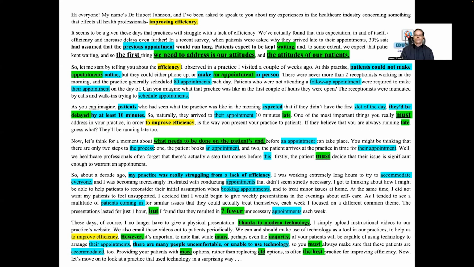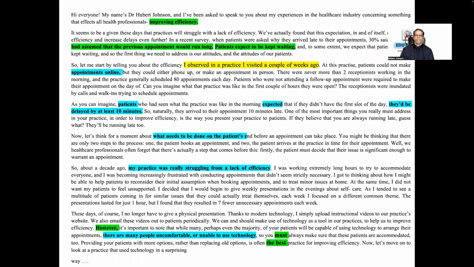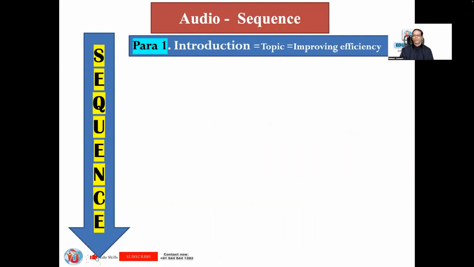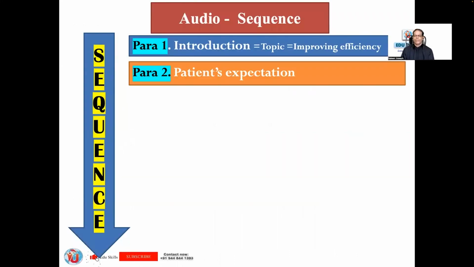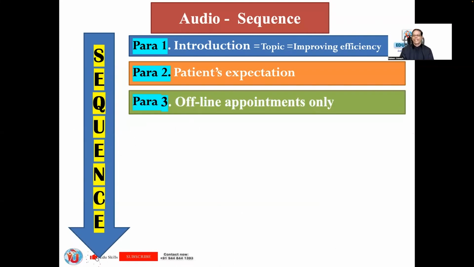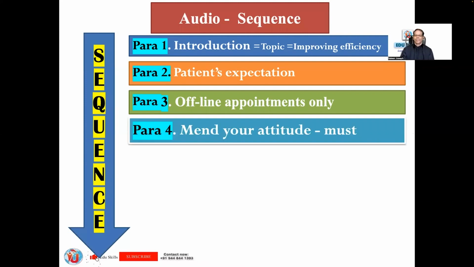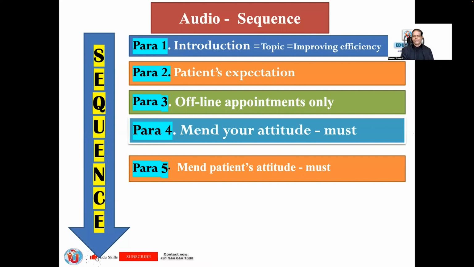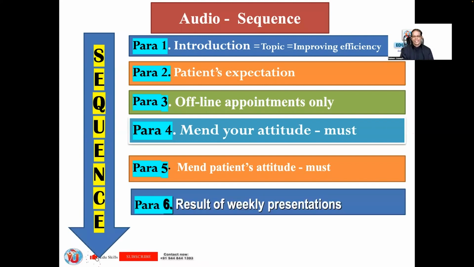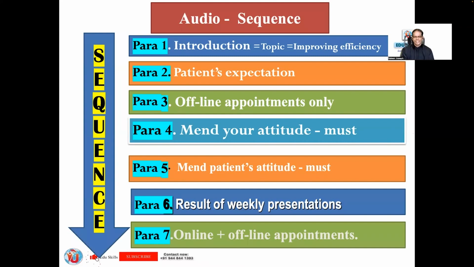We'll just look into it. Audio sequence. Introduction, topic, improving efficiency. Para 2 speaks about patient's expectation. Para 3 speaks of offline appointments only. Para 4 speaks of mend your attitude, must. Para 5 speaks of mend patient's attitude, must. Para 6 speaks of results of weekly presentations. Para 7 speaks of having both online and offline appointments to solve the issue, to make it more effective.